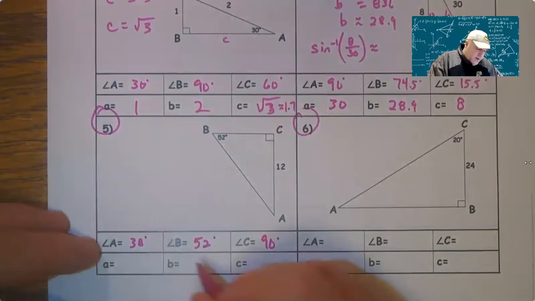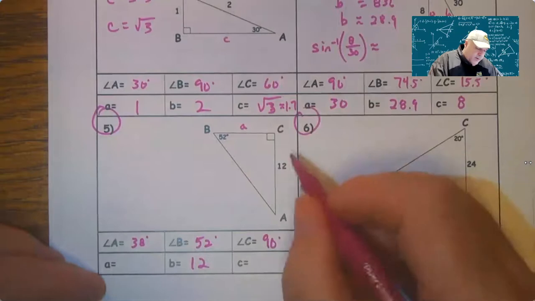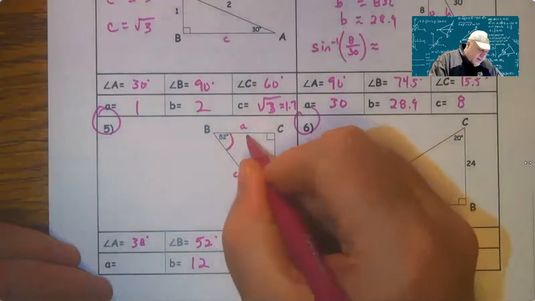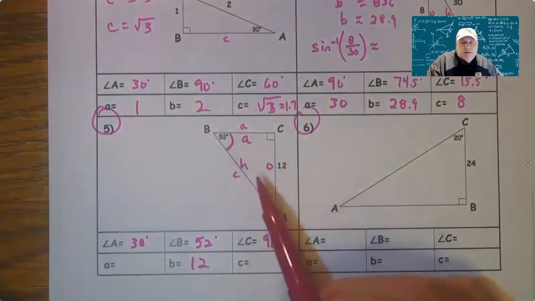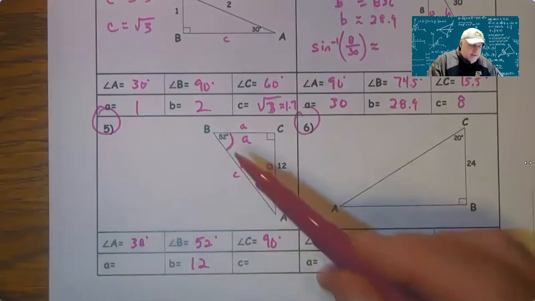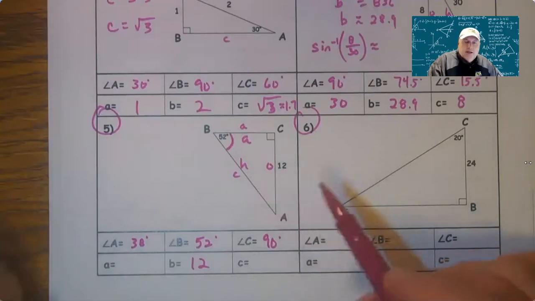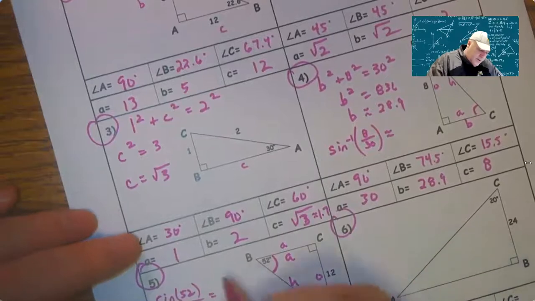And side B is 12. And we don't know side A, and we don't know side C. I'll put those in. So begin the trig process. So A, H, O. Again, adjacent, hypotenuse, opposite on the inside. So it doesn't really matter. I'm going to go for side C first. And so that is the O and the H that have the 12 and the C. So that's sine. So sine 52 equals 12 over C.